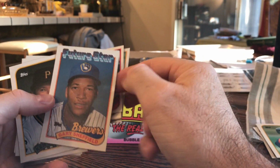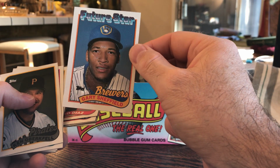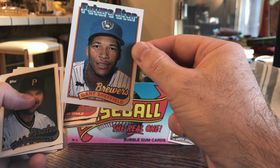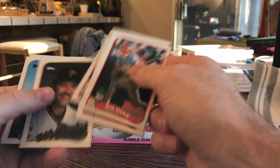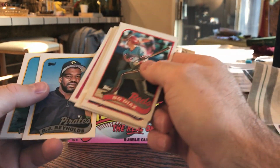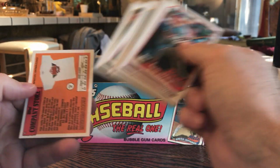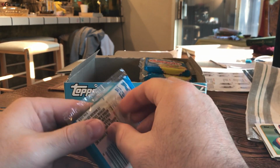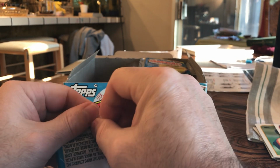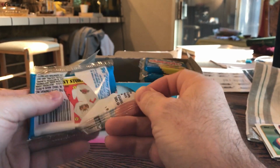And you know, I'm taking bets. I think maybe someday Gary Sheffield will make it. That is a Gary Sheffield rookie card right there. I think he will be in the Hall of Fame. Might take a few more years. R.J. Reynolds sounds like a tobacco company. All right, so two Hall of Fame rookie cards in that pack. And the Sheffield looks pretty darn off center as well.